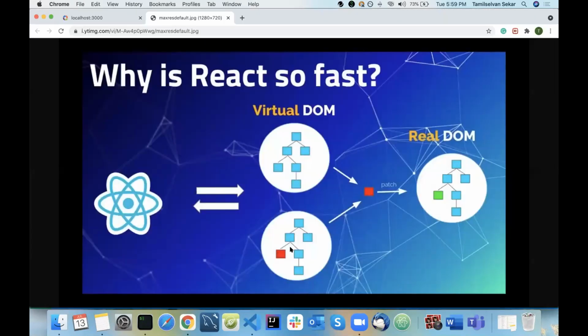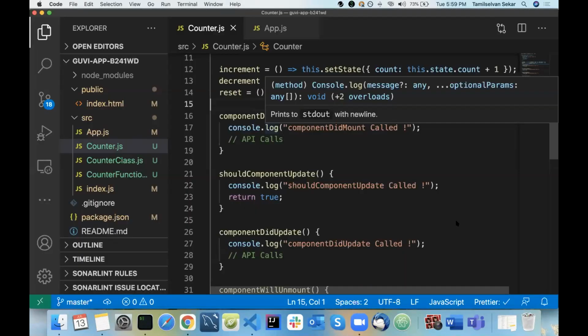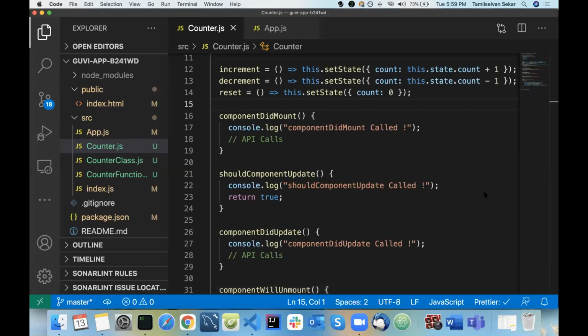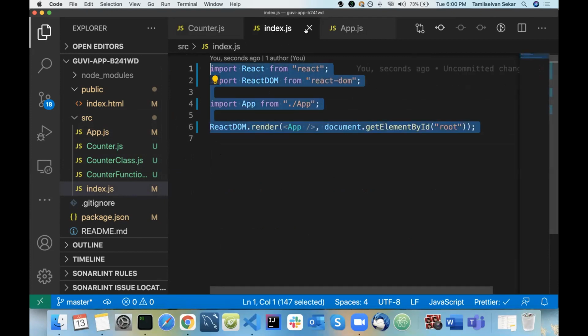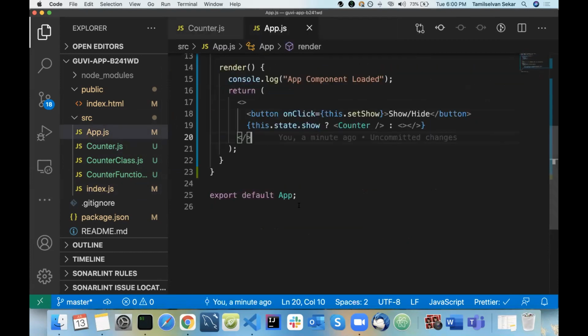Whenever you want to modify a particular component, only that particular component will be patched. Other components will not be affected at all. That's the power of React and the virtual DOM. That's the difference between your index.js and app.js. All your future components will be added to the app component. In index.js, you just create a new component and do configurations like mounting your virtual DOM to your real DOM. Those parts are done here. From now on, you need to always modify your app component.